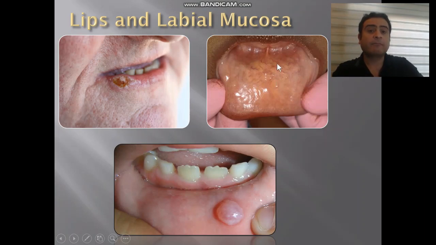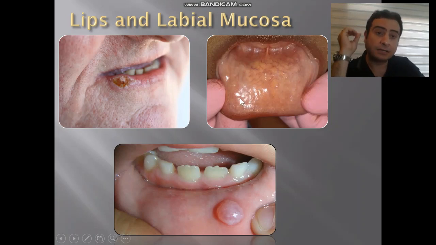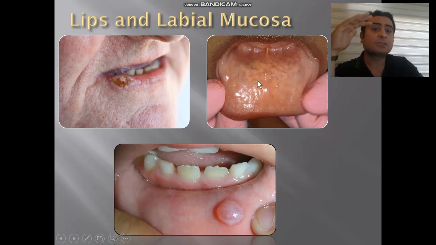The labial mucosa, once palpated, especially the lower labial mucosa, includes numerous minor salivary glands, which can be easily identified during the examination. It is covered by non-keratinized epithelia, so this reflects the vasculature beneath the mucosa, giving it a red or dark pink color. Sometimes trauma to the lower lip can give an enlargement like this, which occurs due to damage to a minor salivary gland. This is a mucocele that occurs within the lining of the lower lip.